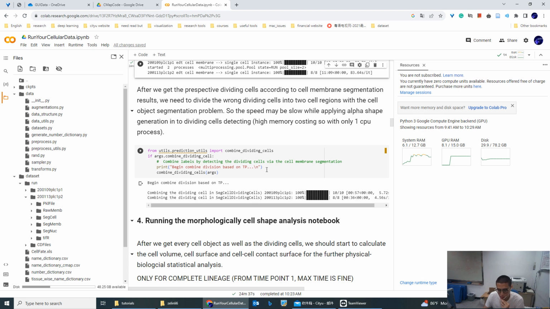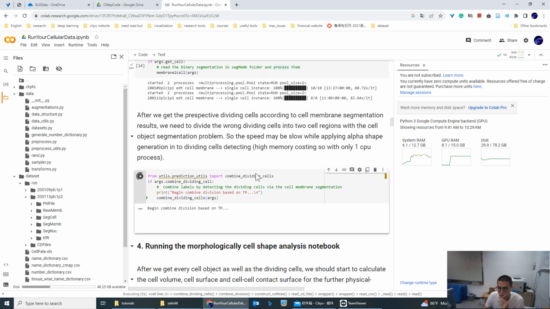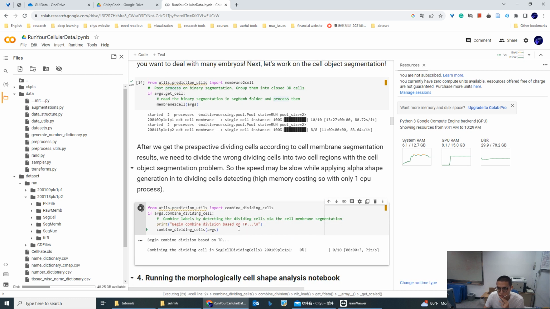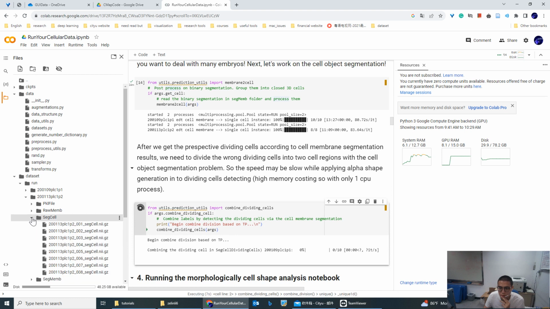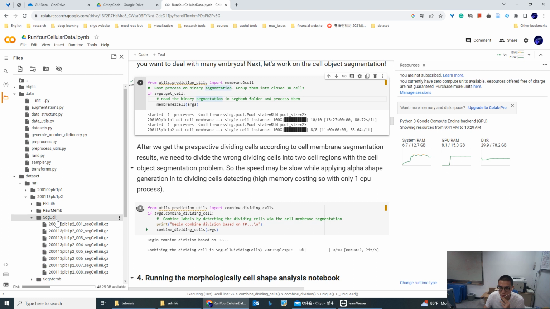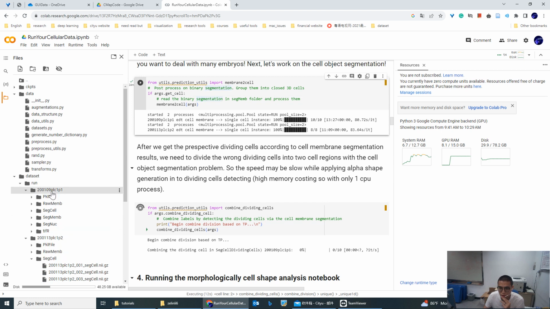Because when a cell is dividing, there are two nuclei, but there should be only one cell object, so we need to combine these two nuclei as well as these two segmented cell objects into one. So let's run this block. We have already gotten the segmented cell in this folder for each embryo.